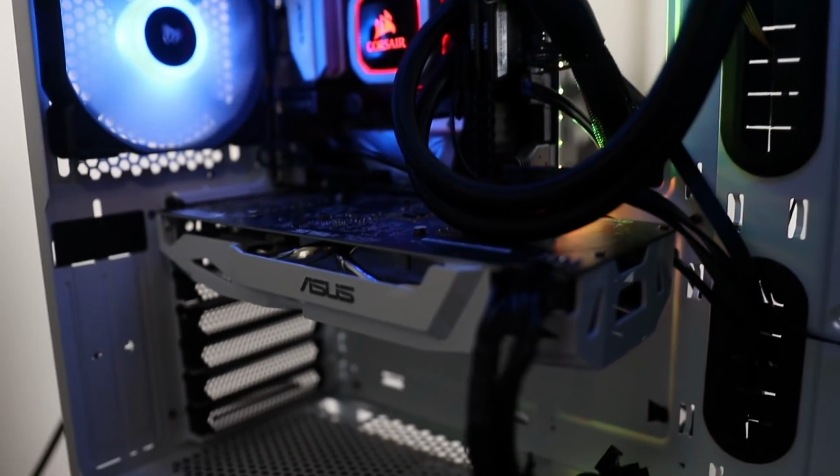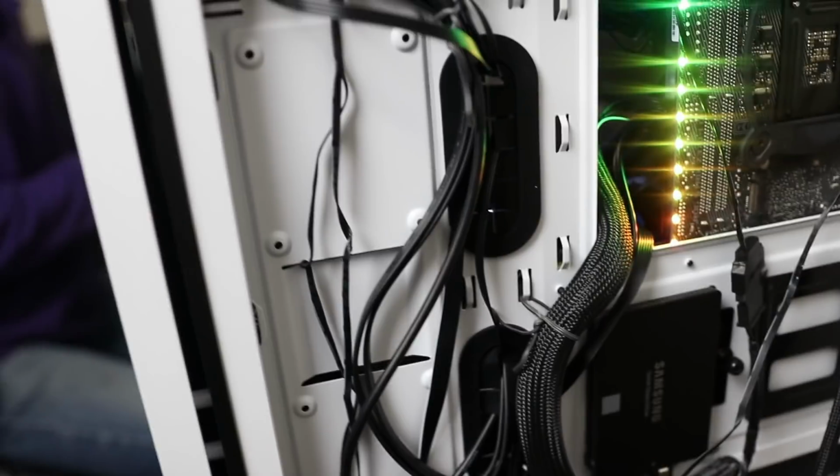So liking the way that's looking, have everything wired through the back ports. We got them wrapped around the CPU cooler. And everything just tucked away back here as neatly as we could. Probably could be better, but I'm happy with how it looks.